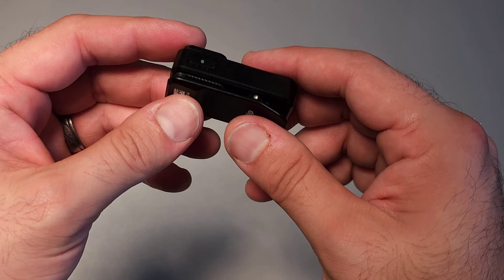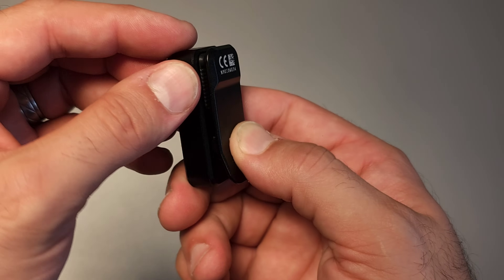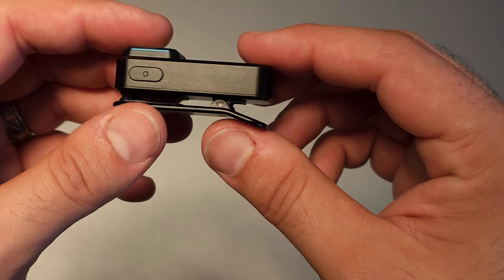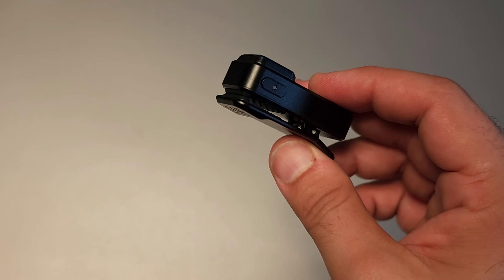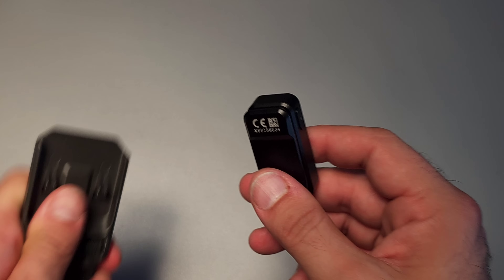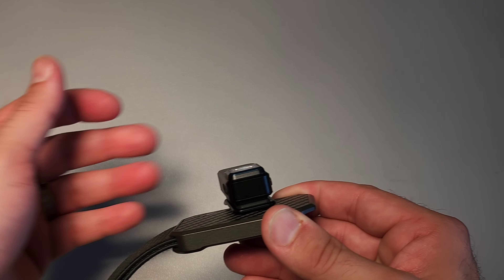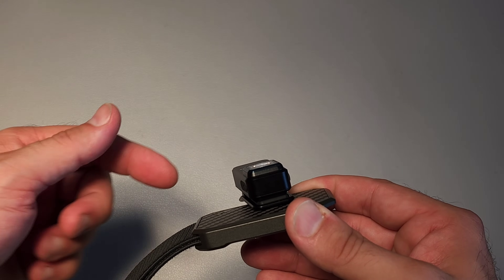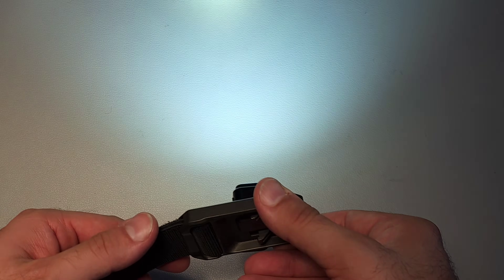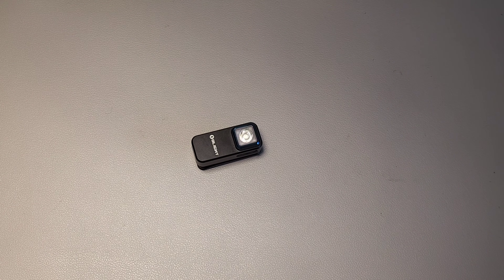Blinking red is actually quite useful if you are running in the dark — you can clip this to the back of your collar and it will let people know that you are present and walking on the street. It also has a Type-C charging port, so no proprietary charging here, and it is IPX7 waterproof. It has a magnetic attachment on the back, and a friend of mine showed me a trick where you can stick it on your belt or a belt loop to use it hands-free whenever you want some light — a nice little touch.